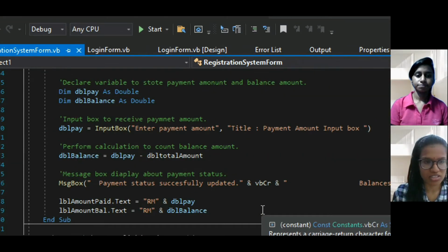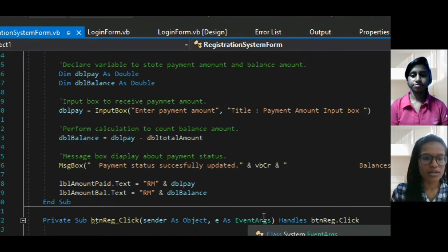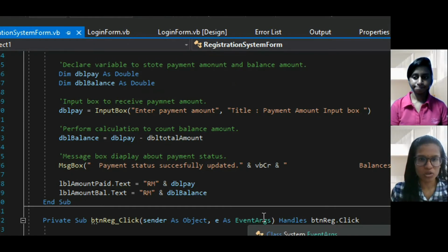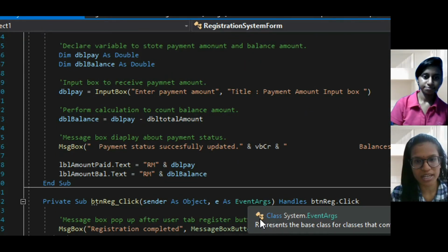Button pay is actually a variable to store the payment amount and balance amount, so it will display the payment amount and balance amount. And also an input box to receive the payment amount. After entering the payment amount, the payment status is successfully updated.